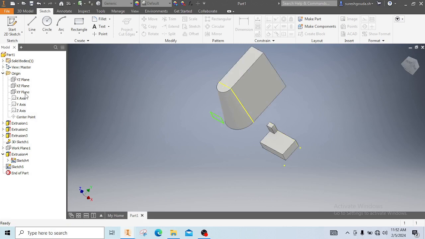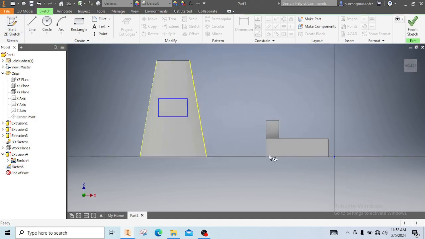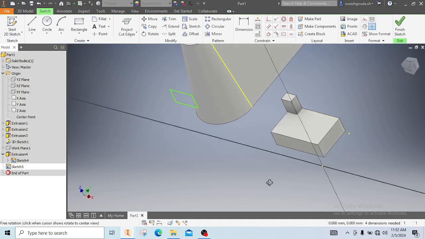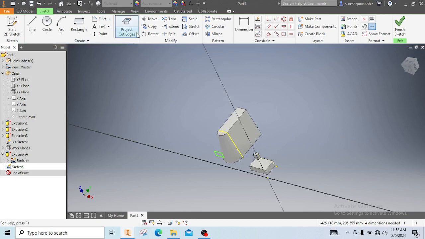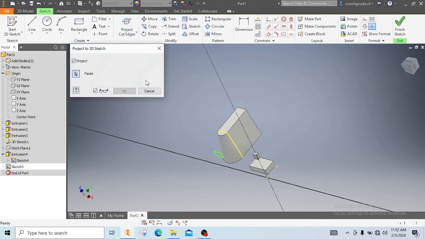I have drawn that rectangle on the plane which is under origin, that is XZ plane. Okay, now I'll go to this sketcher again and go to project to 3D sketch.